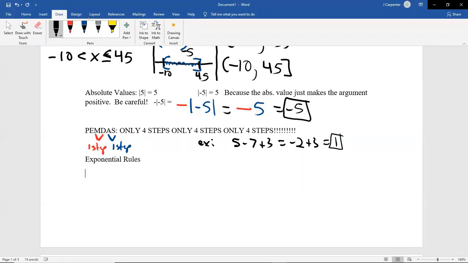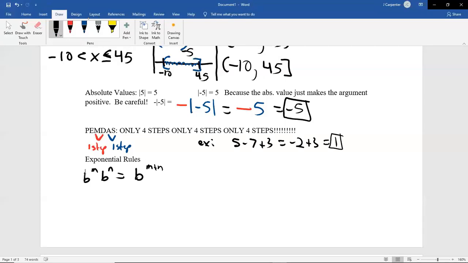Your exponential rules. You know what? I'm actually going to peek into the textbook real quick because I want to use the same lettering that they use. There's 50 million ways I can write this, and they use B's, M's, and N's. Okay, cool. So if you have something like b to the m times b to the n, that means same base, and you just add the exponents.